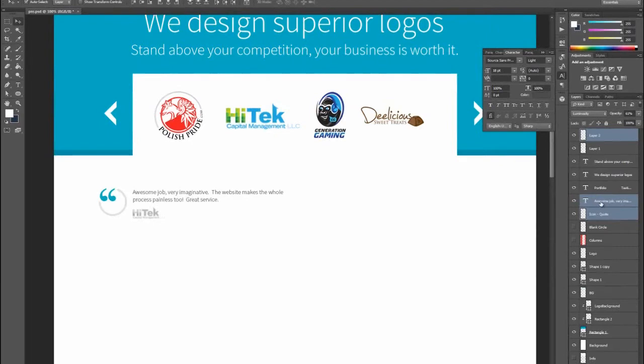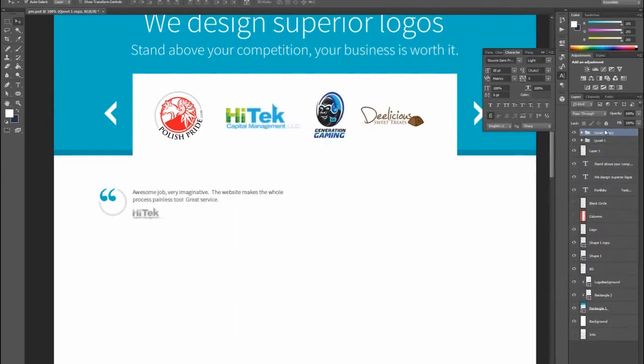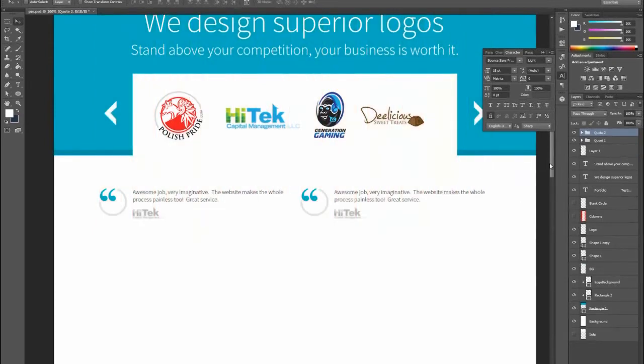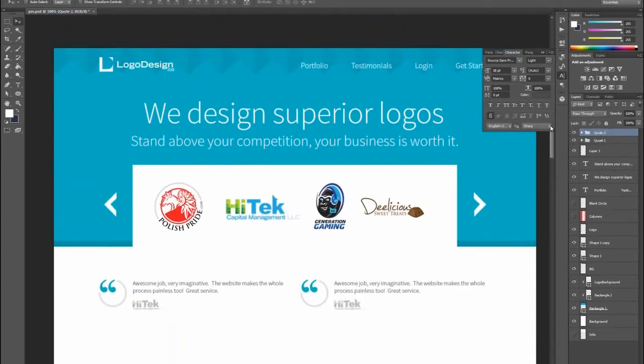I'll go ahead and group them, hit Control G, call this quote 1, and then we can duplicate the group and call it quote 2, and uncheck that, and we'll move this over, make sure our grid is up. And it starts right there. Okay, so let me hide the grid. All right, so of course this will be a second one. It'll be different. All right, I think that's pretty good.